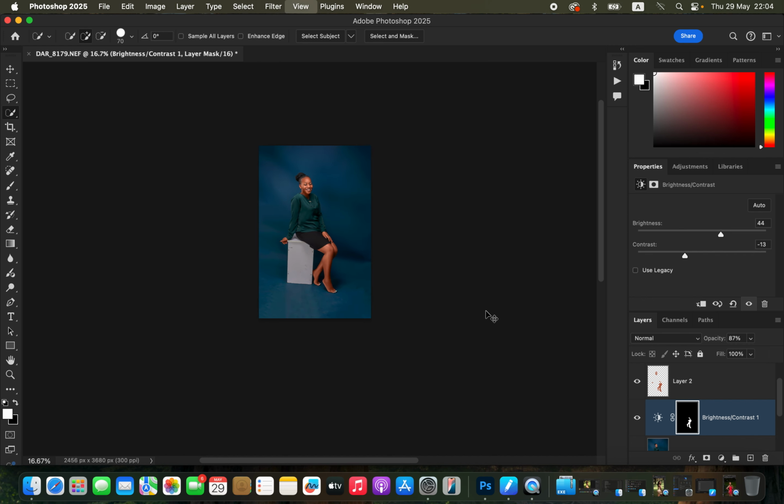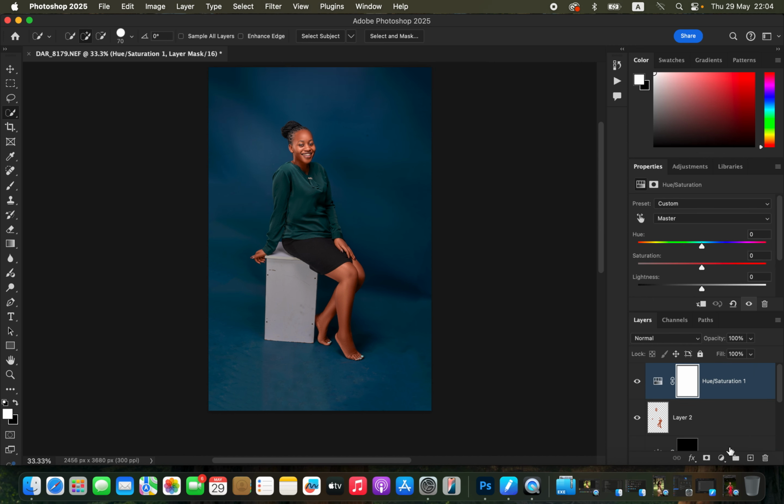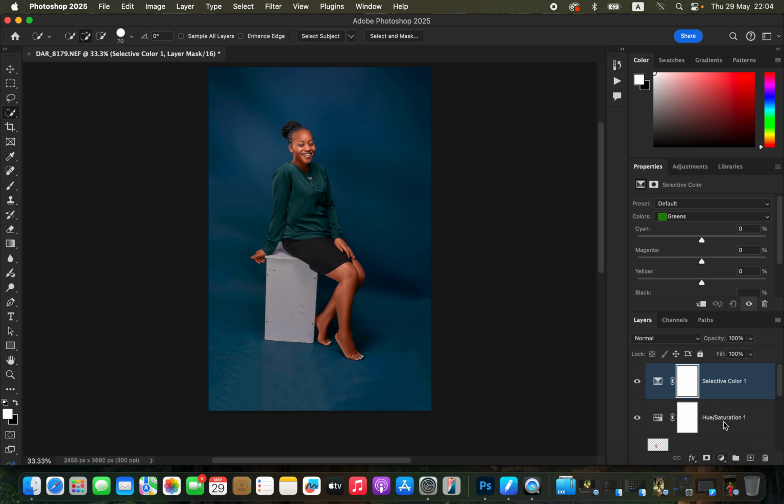So after we have done all this, let's do one more step for the color grading. I'll simply come to our last layer, select it, and create a selective color adjustment layer. Simply come to adjustments, select the blacks, and add some cyans to the image just like that to cool down the image. And you can even intensify the blacks by increasing the amount of blacks in the blacks. I know it sounds awkward, but that is it.